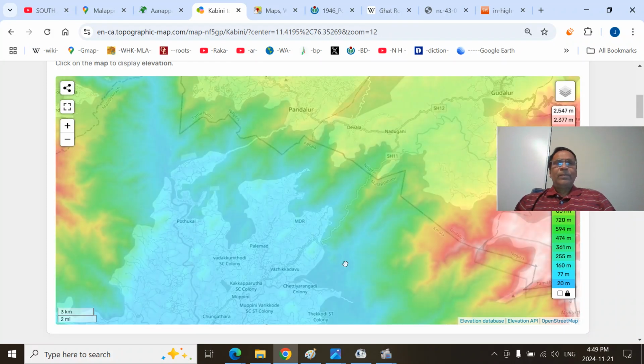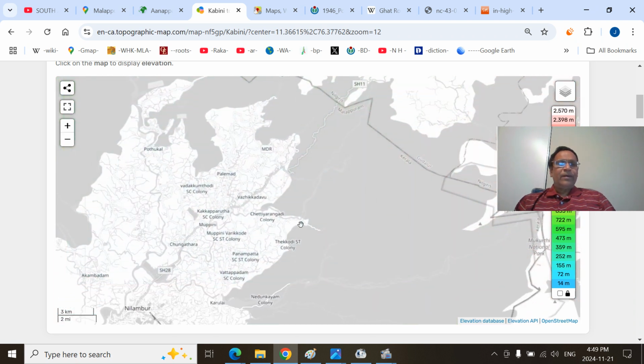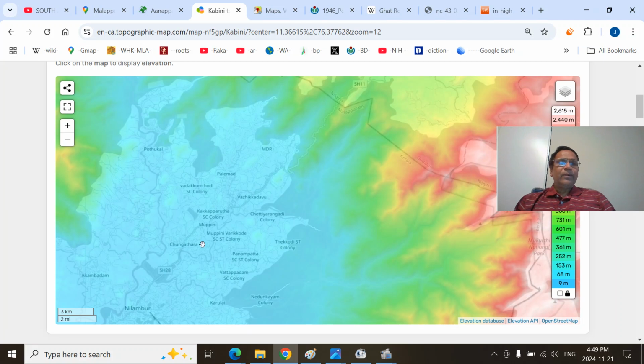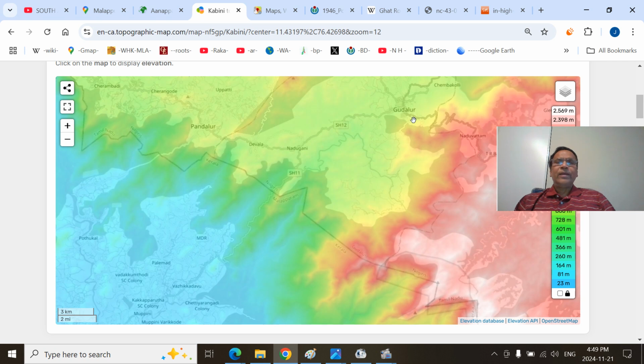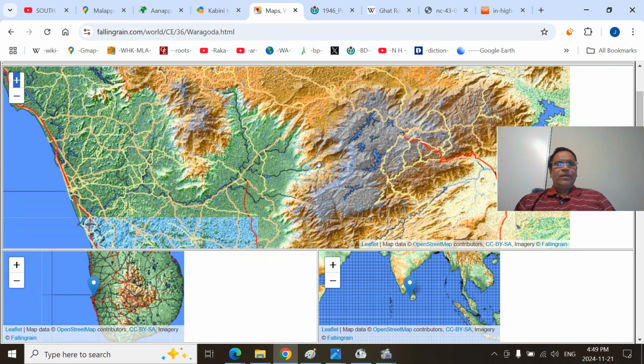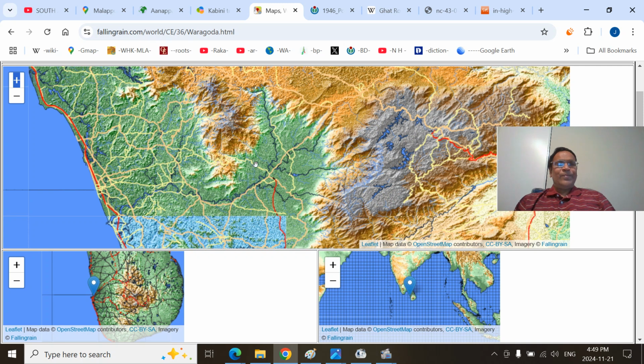Annapara pass, now Nedungani. You can see the Nedungani town here. Hairpin bends all over. And so Muppani here. You have Nedungani here and Gudalur. So here you can see the Nilambur basin. That's the Chaliar basin. That is the Baipur river basin. This is the Calicut. This is the Baipur river.